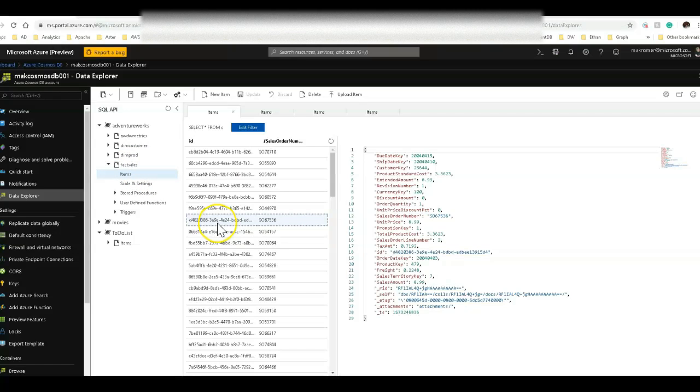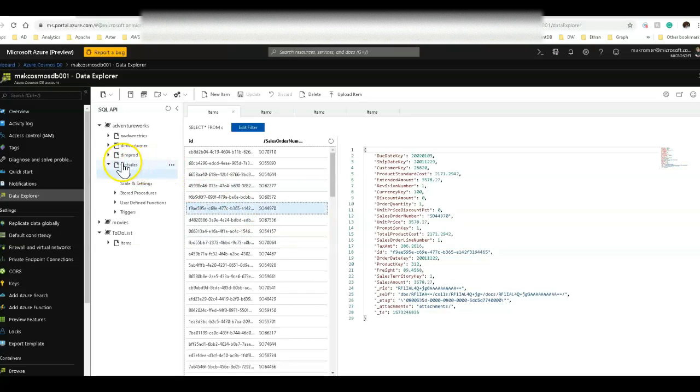So the method that I used in data flows was to map the sales order number as the partition key, and then to allow CosmosDB to auto-generate the ID field. And the rest of the attributes I just sent over all at a single level as key values within the JSON documents. So each one of these documents is going to be essentially the same number of fields with different values. So each one of these represents a row within the AdventureWorks source.